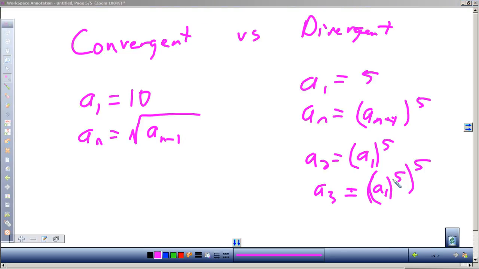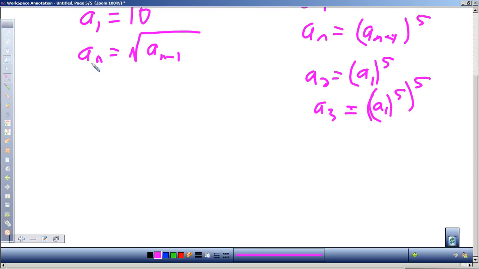So how will you define convergence? As n goes to infinity, what happens? It approaches some value, some constant. For example, let's do AN equals 1 over n. Tell me, as you plug in bigger and bigger numbers for n, what does this go to? 0. So this converges to 0.